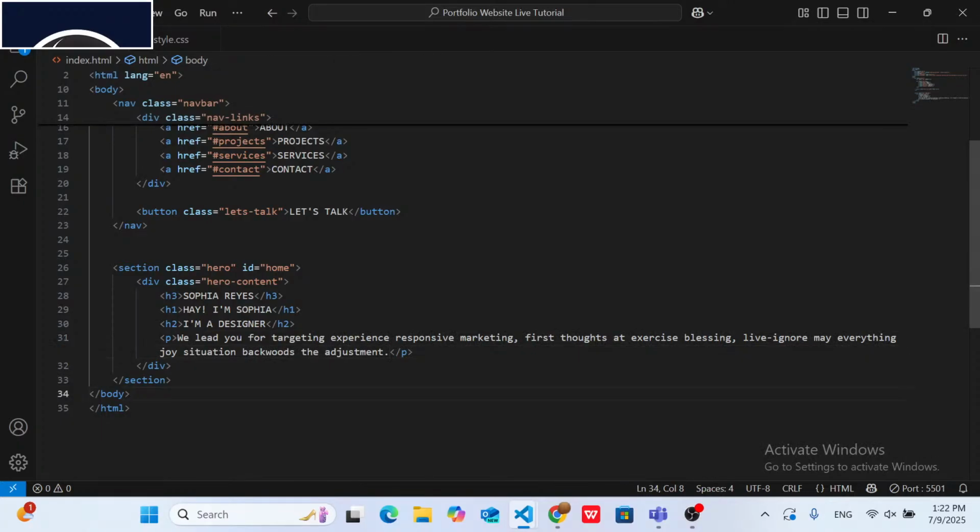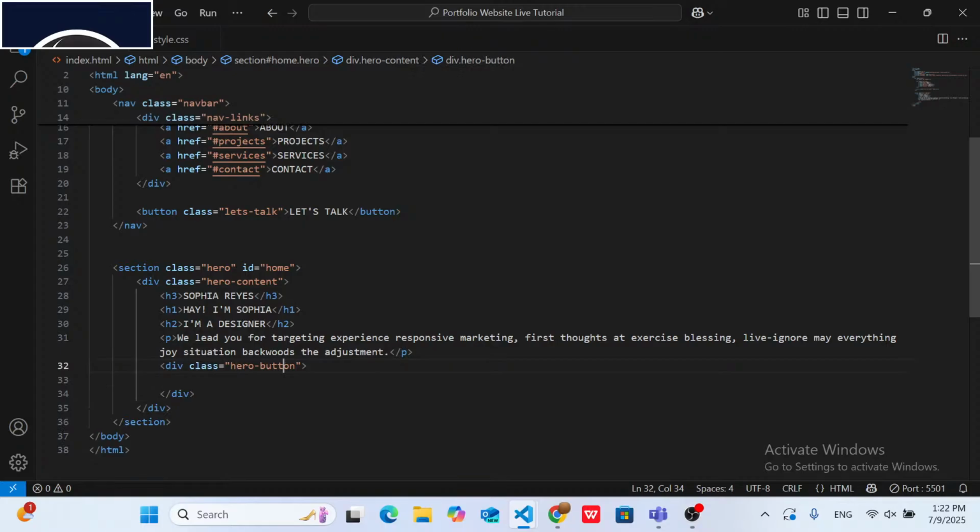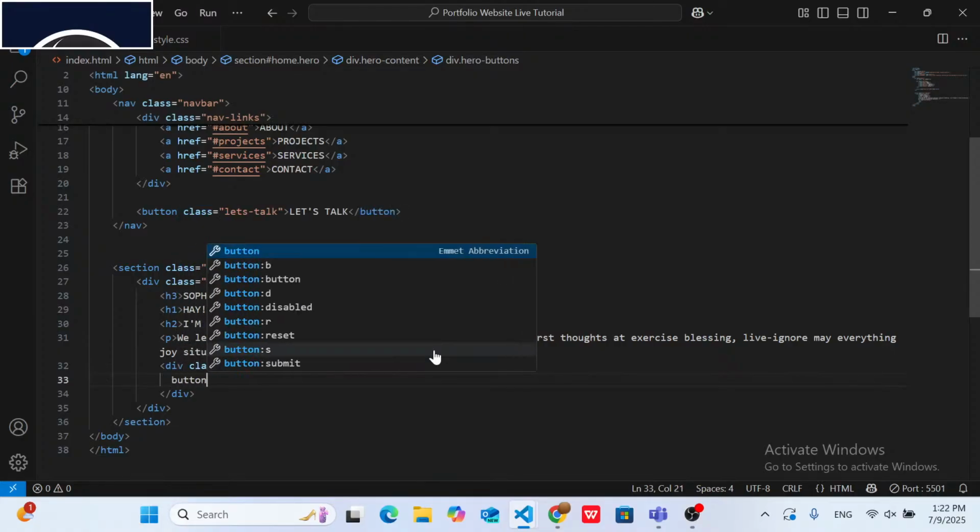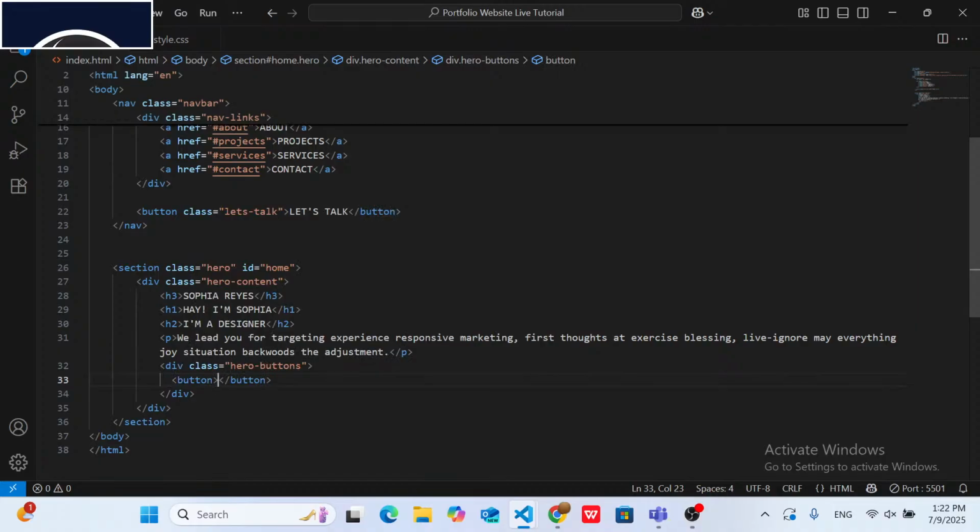Then after the paragraph, the next thing I'll be having is the hero button. For the hero button, I'll be having the button first with a class of primary button.